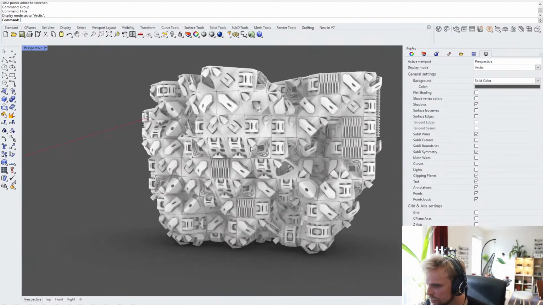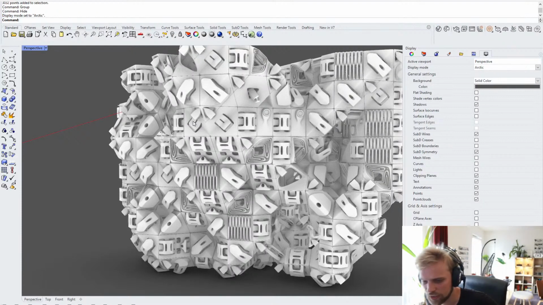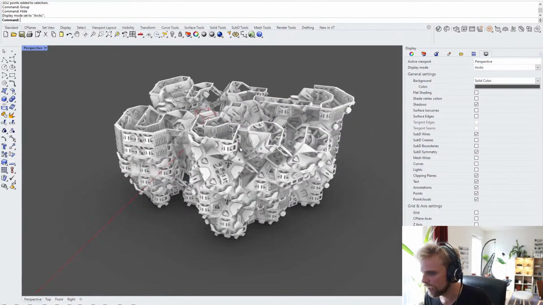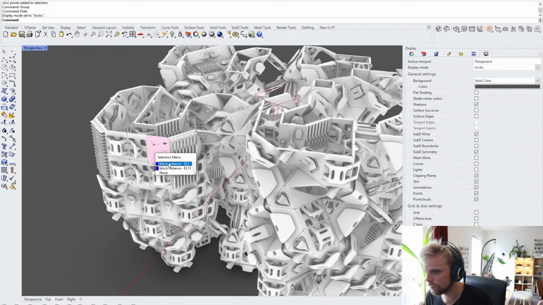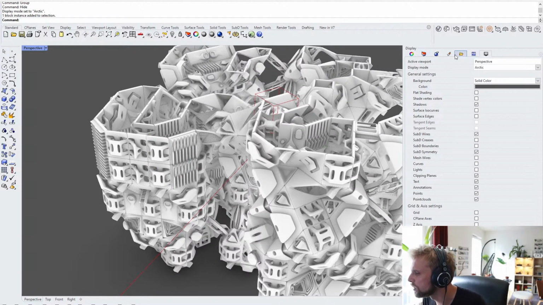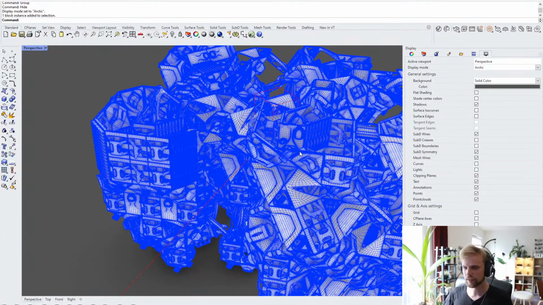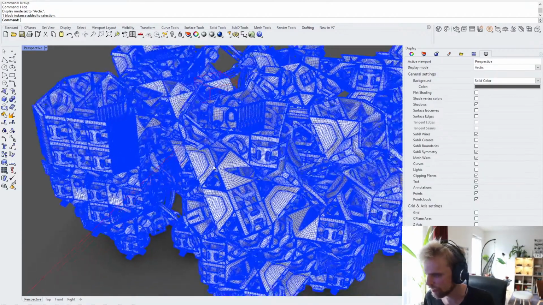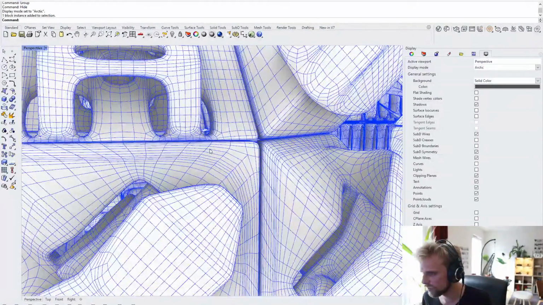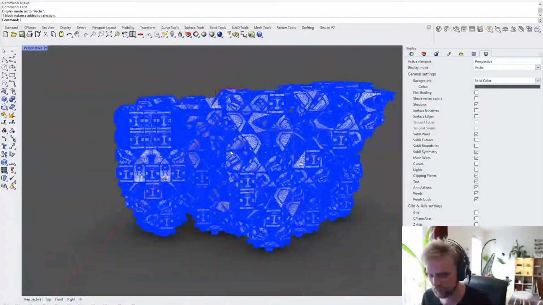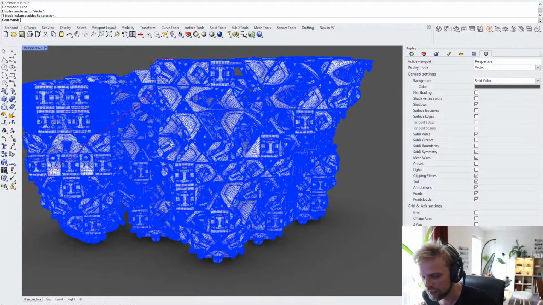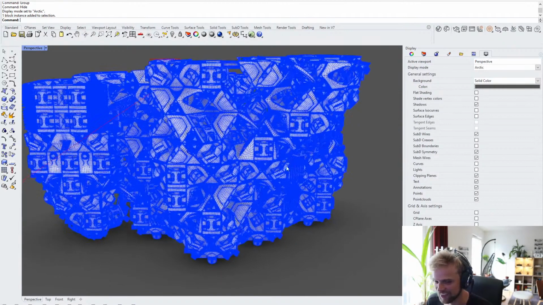Let's see it like that. Okay, so that's our structure. I do want to add more detailing to it, but for now this is how it looks. I think it looks fine. And considering the amount of... let me just actually show you. Display, preview mesh edges, turn that on. This is how many mesh faces we have. Pretty decent. Nah, I'm not cutting that by hand. That's not gonna happen.